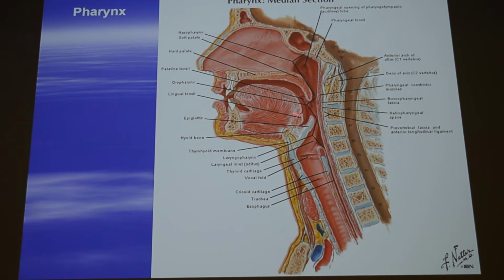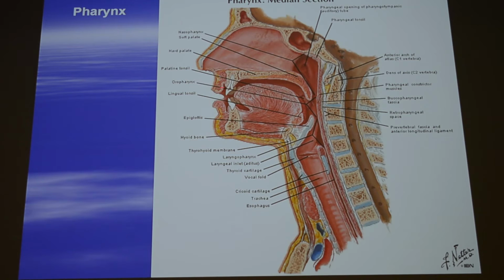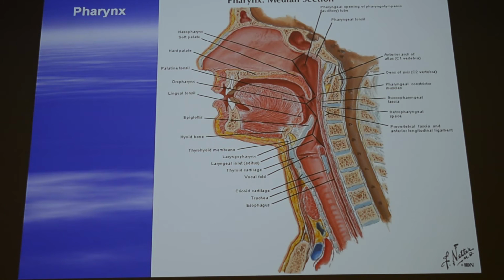So now as you see, the epiglottis is attached to the base of the tongue. Why is this? Because when you swallow, you need the epiglottis to prevent food from entering the airway. So when you chew, then you swallow. When you swallow, your tongue will push the epiglottis, which will seal the larynx. Larynx will lead to the trachea. Trachea will divide into two main bronchi, one to each lung.